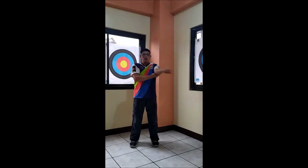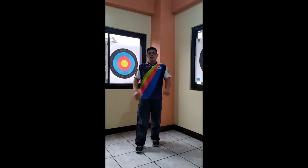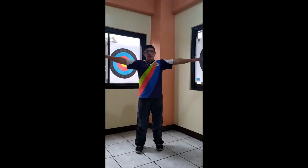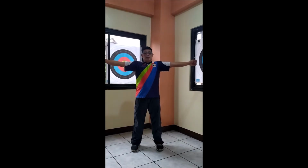And clockwise. 1, 2, 3, 4, 5, 6, and reverse. 8, 7, 6, 5, 4, 3, 2, and hold. Next one, arm sideward, raise. Now, you alternately twist your arms.